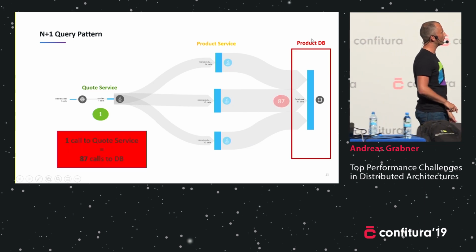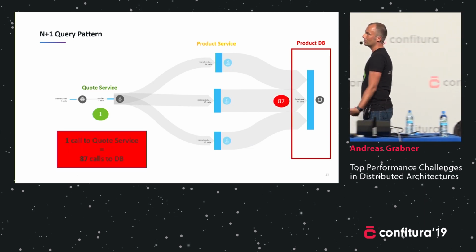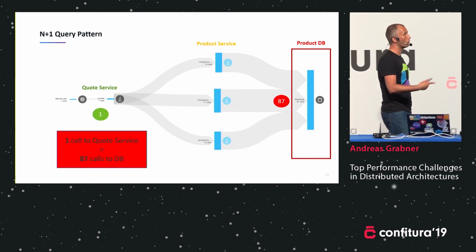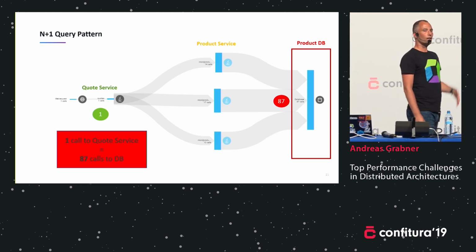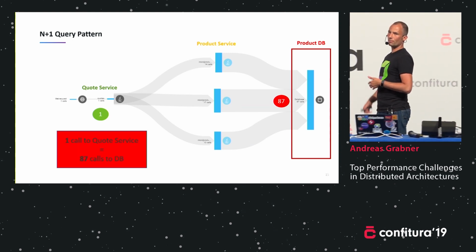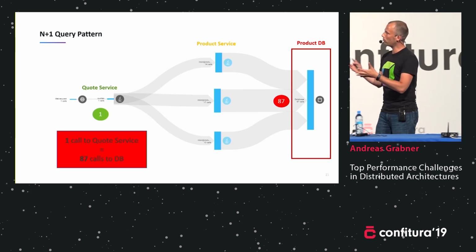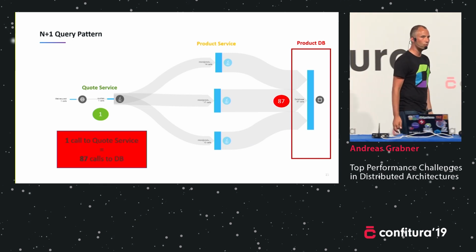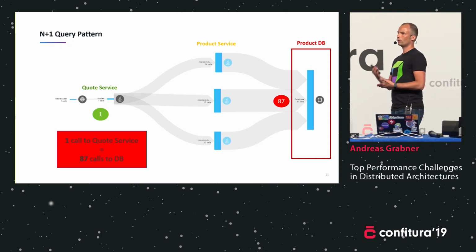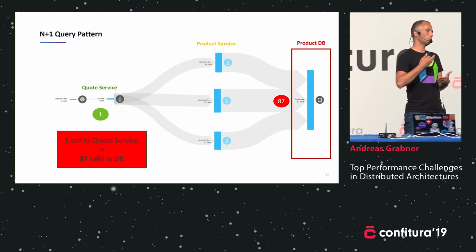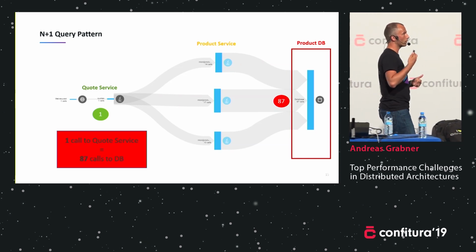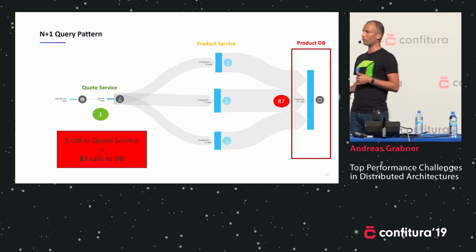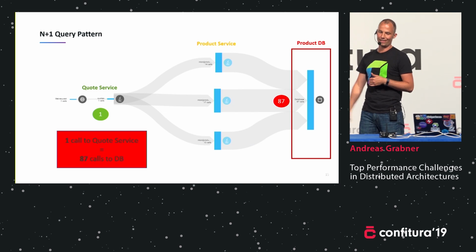The same example: one call here ends up in 87 different database queries, because every single time you call the product service, they also make multiple calls to the database. A lot of people are not looking into this, especially if you're responsible just for the quote service or just for the product service and you never look at the end-to-end architecture. So what I would like you to do is turn on your logs and your metrics for the database access layer that you use, whatever you use. I'm sure they have some type of metrics to expose. Use monitoring tools, use tracing tools, and get an end-to-end understanding.